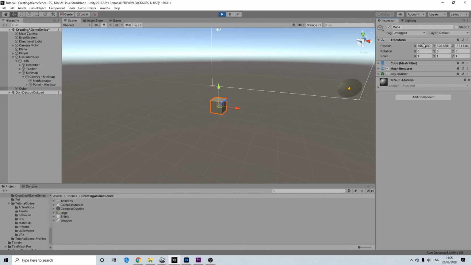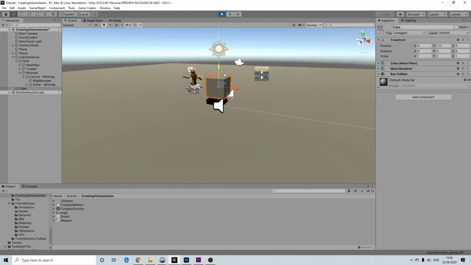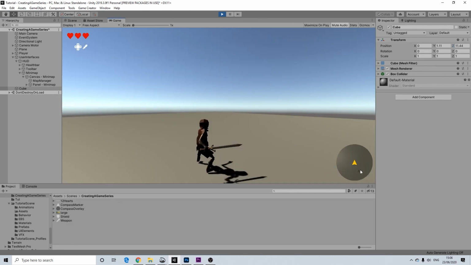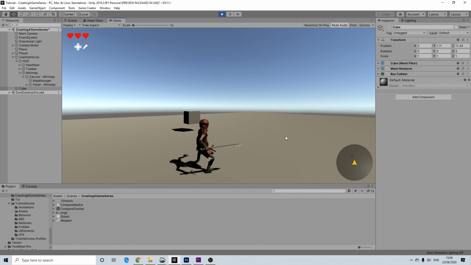Well, that's not in our scene, so let's put that in the middle. Let's focus on that. And let's just drag it here. Now if we go back to our game view, you will see the cube displayed here. So just to make sure it all works, our cube is now on the minimap. So pretty cool.